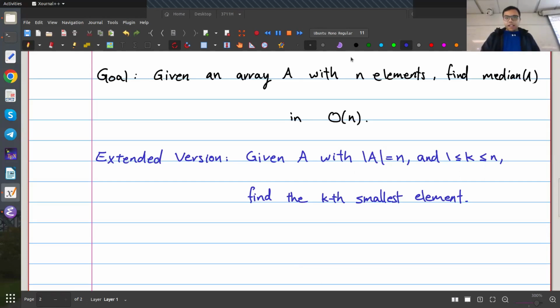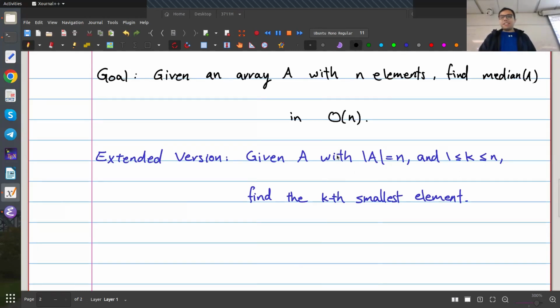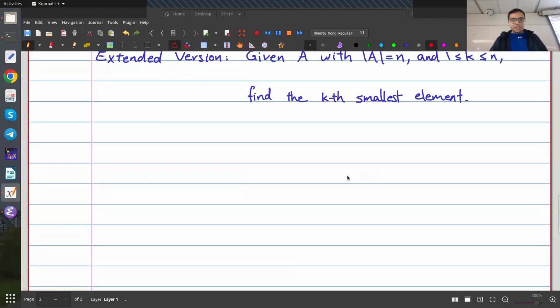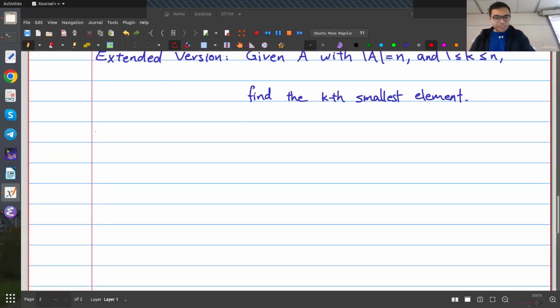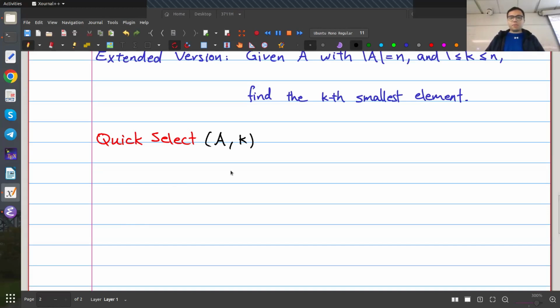Okay. Now, surprisingly, we can actually do something which is very similar to quick sort. And we're going to call this one quick select. Now, quick select gets the array A, and it also gets this number k, and it is supposed to return the k smallest element.